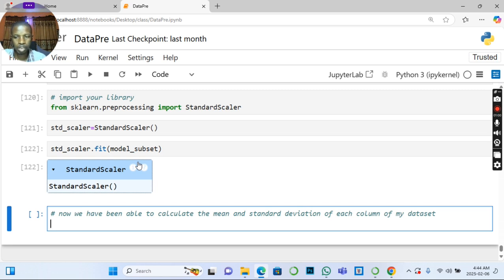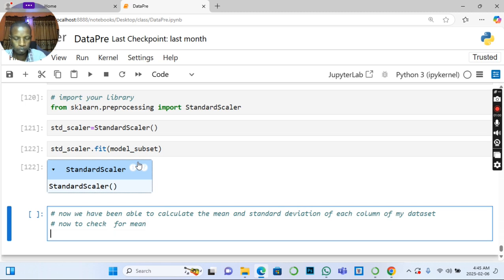If we want to check the mean, just like the way we checked the maximum and minimum the other time, after we have transformed or calculated that, let's check for mean first.